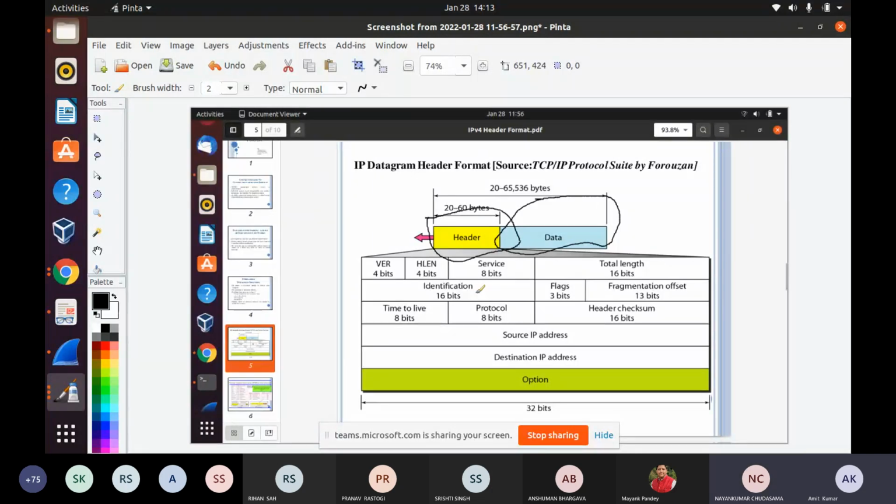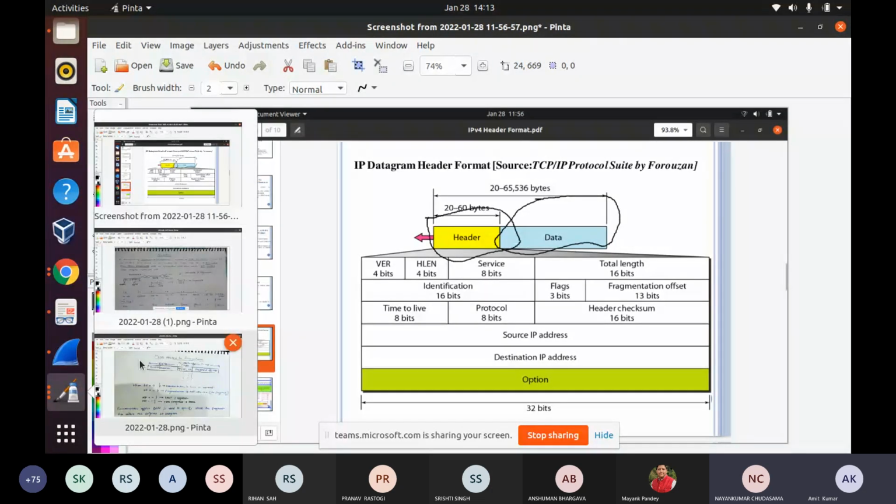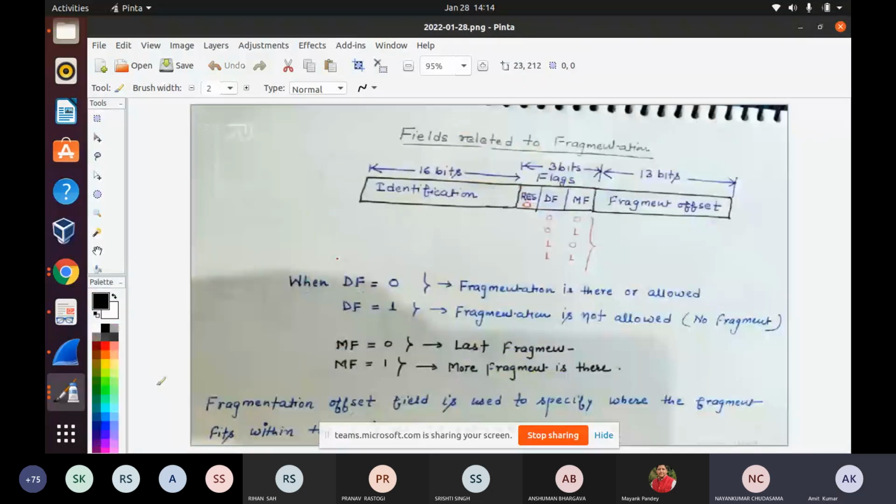Then, in the second row, the fields are identification, flags, and fragment offset. I will explain these through an example.